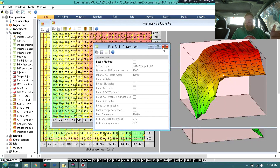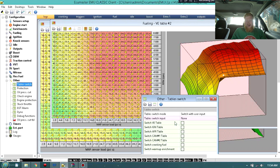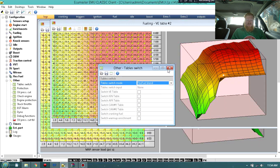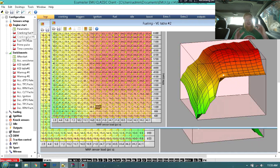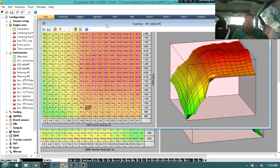I do not have flex fuel - I run strictly E85 so I don't use that. If you have E85, you're going to want to go to Table Switch and Other. This will give you the opportunity to use table number 2, because table number 2 is for E85. So you'll click Table Switch Mode and go to Flex Fuel Blend, and it'll allow you to use tables number 2. If you're running pump gas, do not switch to Flex Fuel Blend because it will not adjust table number 1 - it will only adjust table number 2. So if you're running pump gas, leave it alone and just go to table number 1.